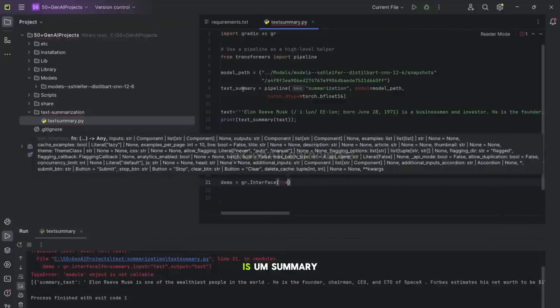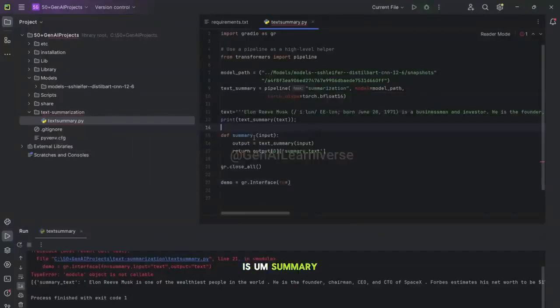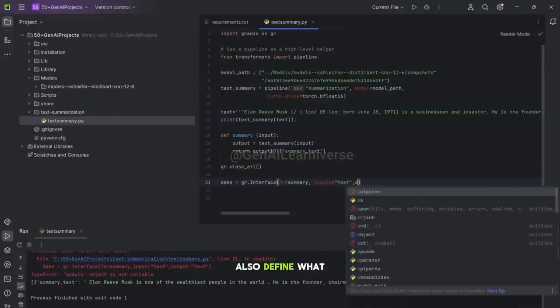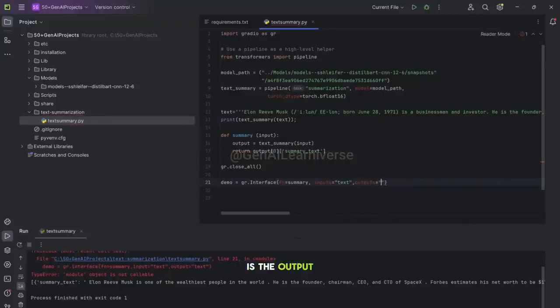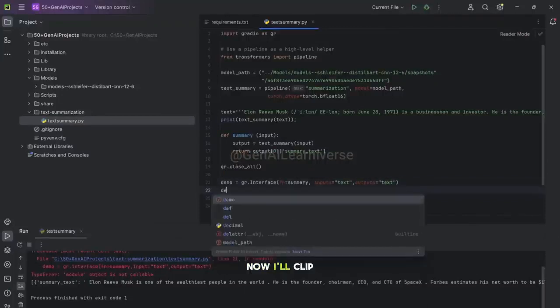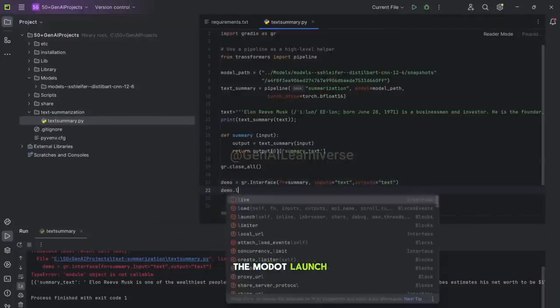Our function name is summary, so I'll give summary. Then I'll give inputs equal to text, and I'll also define the type of our output. So I'll give the output as text. Now I'll click demo.launch.